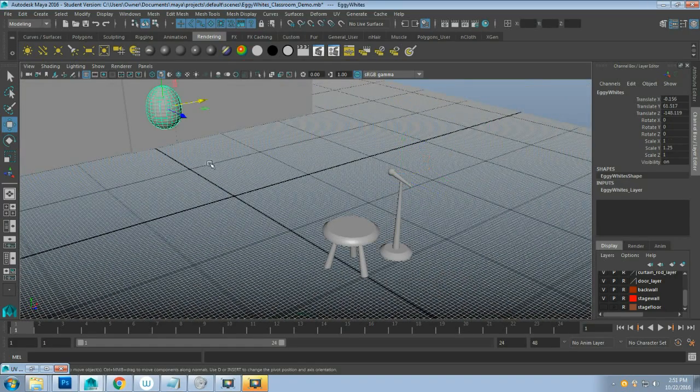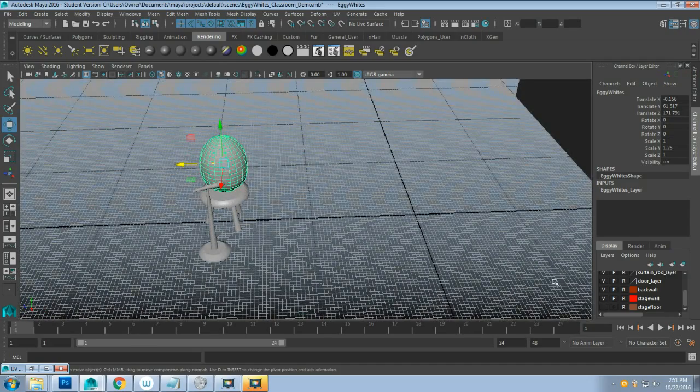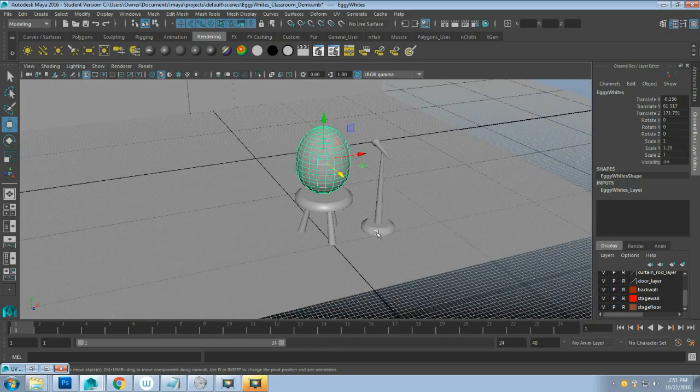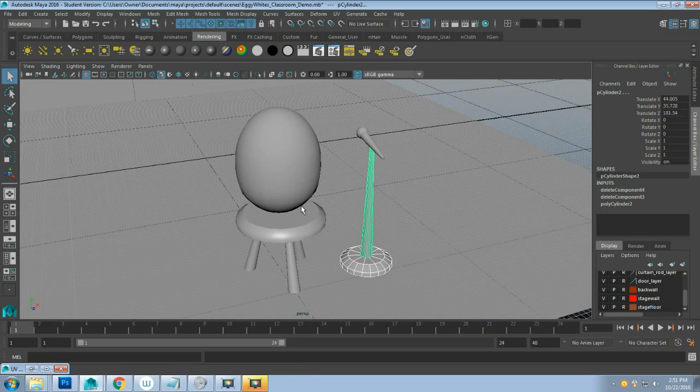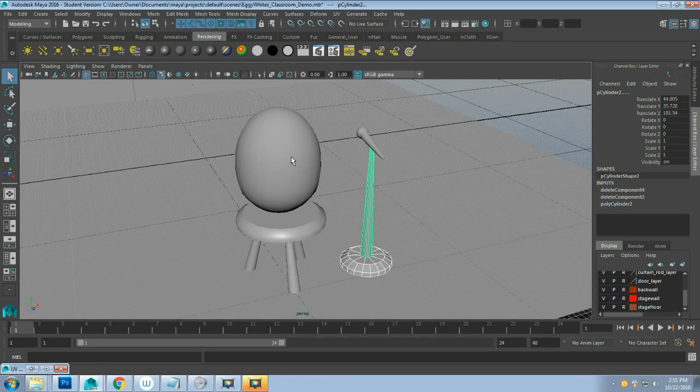And I will also put Eggy here so that I can kind of see what's going on. What I'm doing is I'm going to put Eggy on the position. Let me turn my stage floor on so I can see. And I'm in shaded view right now, so if you don't see your textures and you're freaking out, you can push 6 on the keyboard and bring everything back up. I'm just in shaded view, which is 5 on the keyboard.